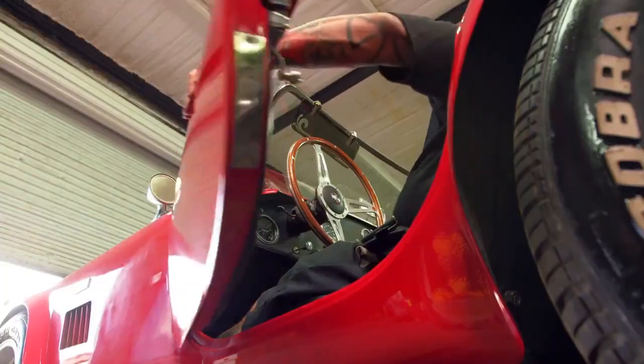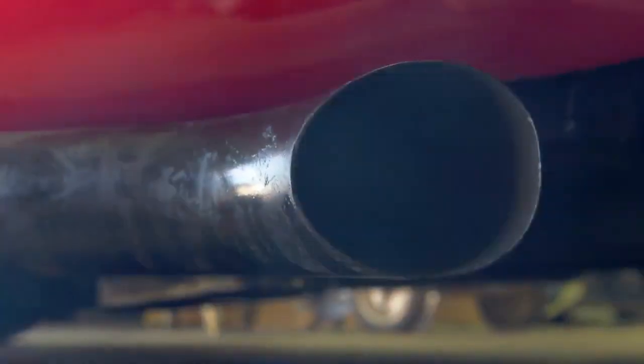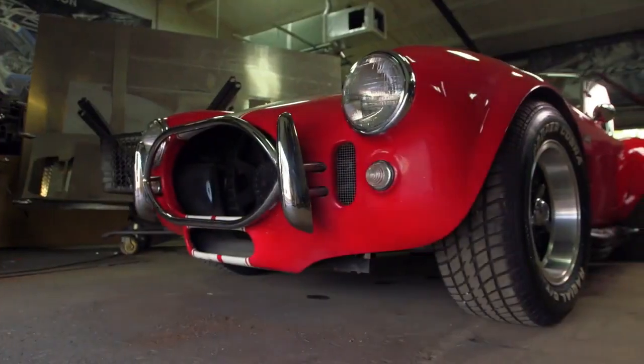We got this build as cool as we could make it. It not only looks better, but what's really important, this thing is a lot safer than when it pulled up. That's how I'd want it for my family.